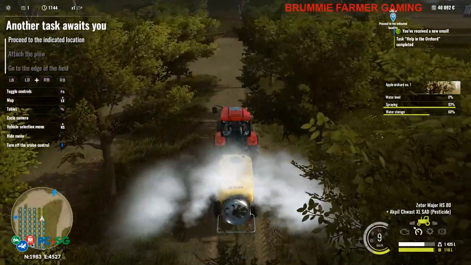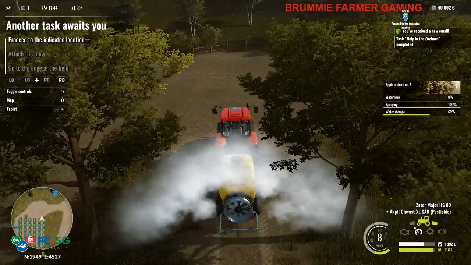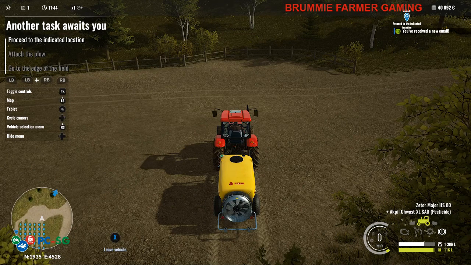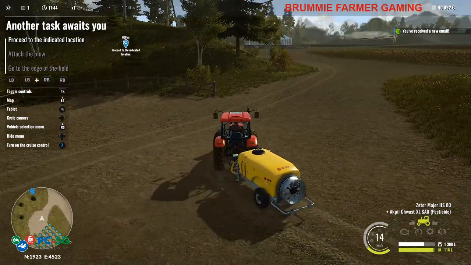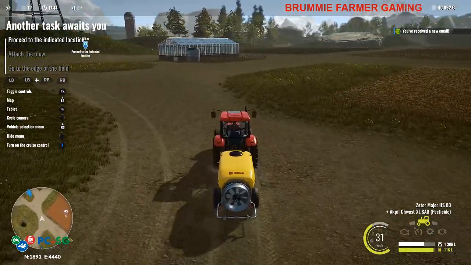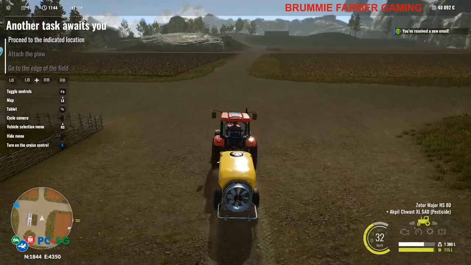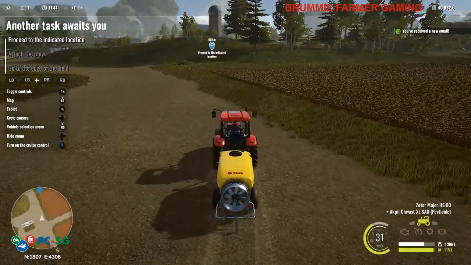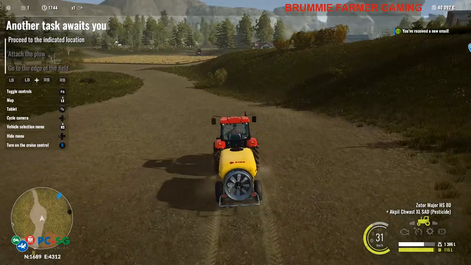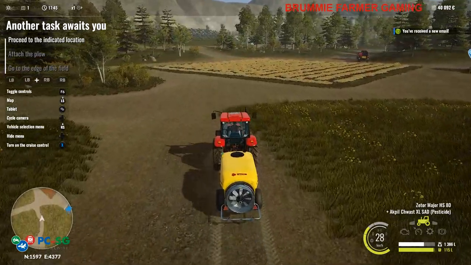Oh, and as you can see there now, we've completed the task, but I might as well just do the last little few. Yeah, and as you can see on the mini map there, we've got the little droplets on the actual orchards, which means that they've been done. And it says another task awaits you. Proceed to the indicated location. Now I think the next one is to plow the field, but I'm not sure.